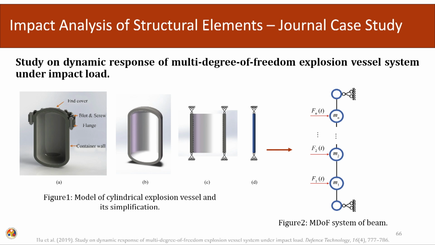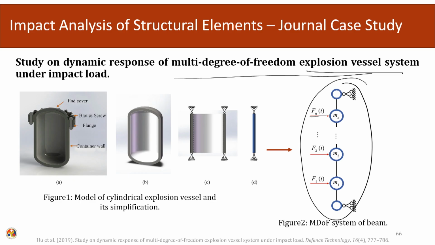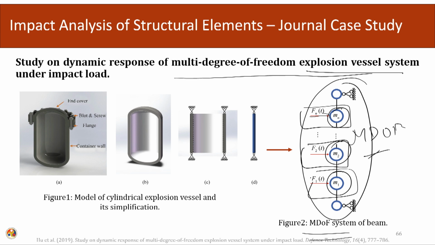So, what we can also do is evaluate the response of a multiple degree of freedom system, for an explosion vehicle system under impact load. We can model our system as a discretized mass model that we have already discussed. This will be a multi-degree of freedom system of a beam. This is the MDOF system approach that we have already learned, so we can discretize it to model our system response.